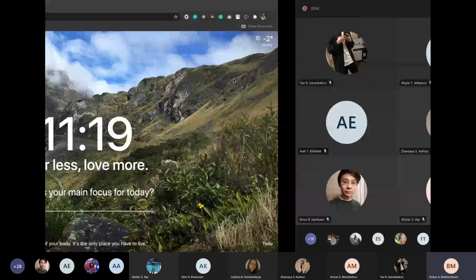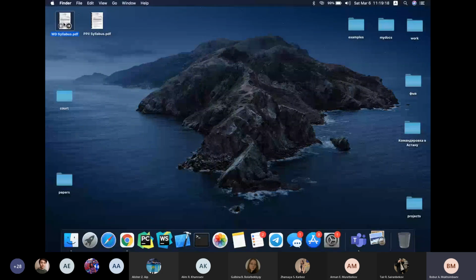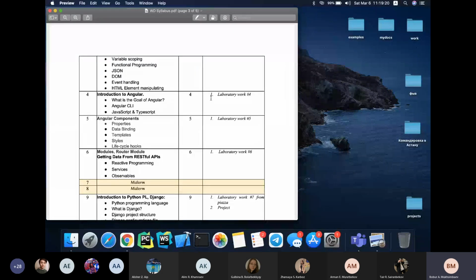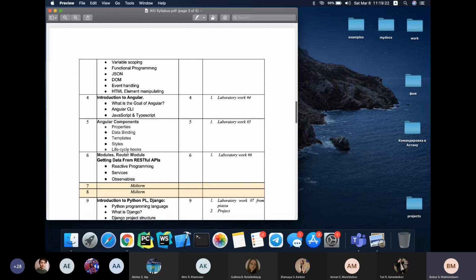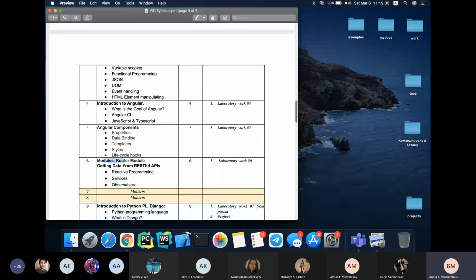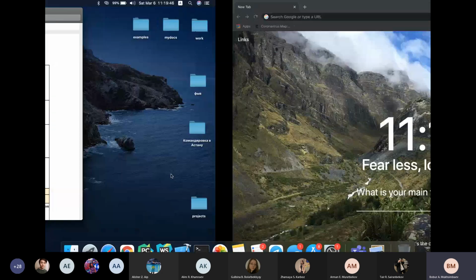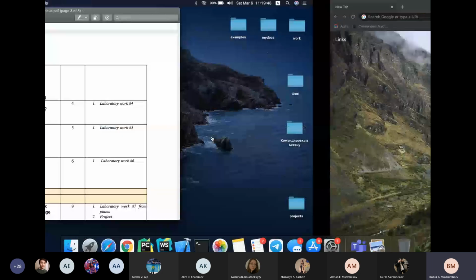So today we have the last lecture for the first attestation for the development of the front-end side. Starting from next week, we have two weeks of exams, and after that we'll start the back-end side of web development. That's why today we have many topics to cover. One of them is routers. The second one is reactive programming. What are services and what are observables and so on. Okay, so let's go to our file.